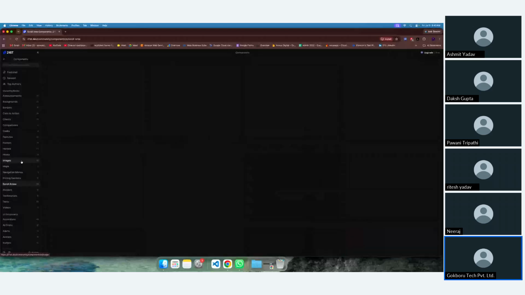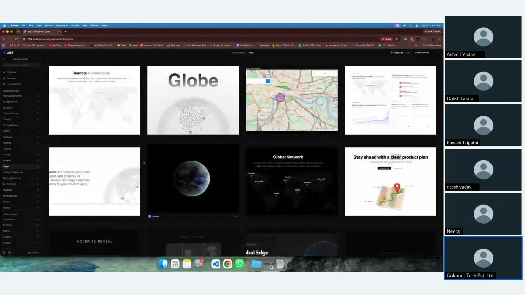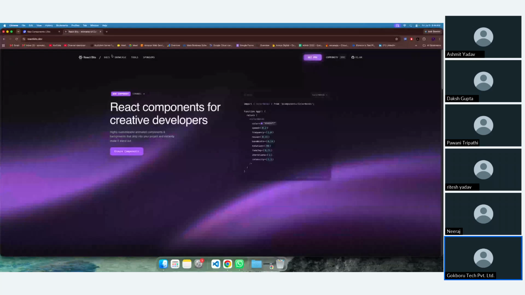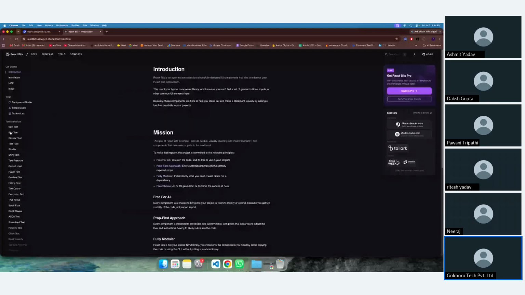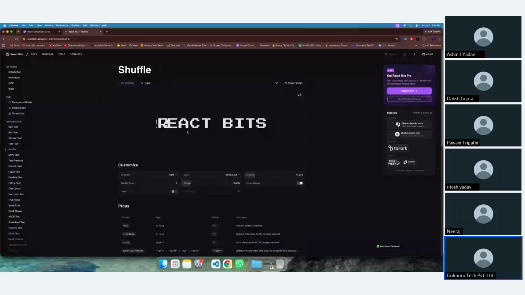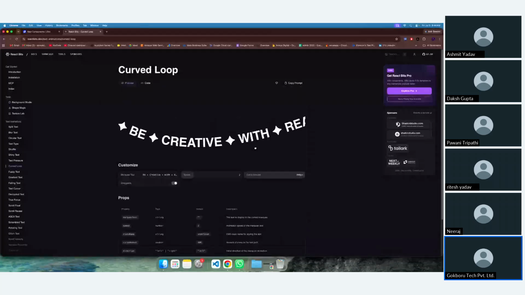You have a scroll area. If you have maps, you can use that. The other examples are also like React Bits. So in this also you can see all of those examples. Like if you need some kind of split text, oh, it's not working. Okay. So if you like kind of animated something, you can have all those things and you can customize that as well, right? So these are the examples, and you can use that for your landing pages.